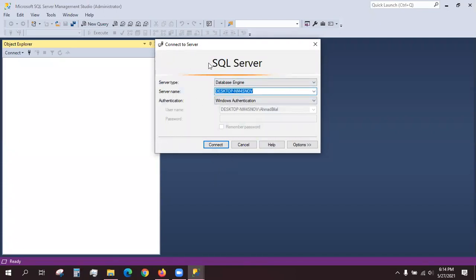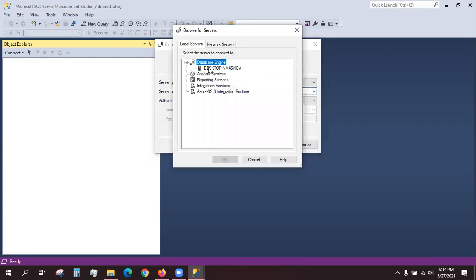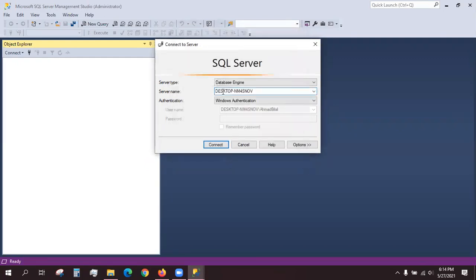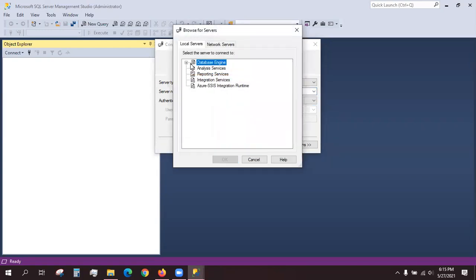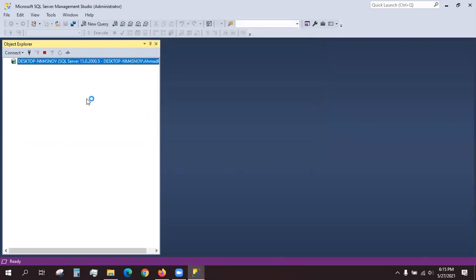If you are using SQL Server for the first time, be sure you go to browse for more database engine and select this and press OK. Otherwise, your connection will not establish. I have spent many hours to figure that out, how to connect, and I had been getting a connection error, and the solution was go to browse for more and select desktop, press OK and connect, and it will connect.